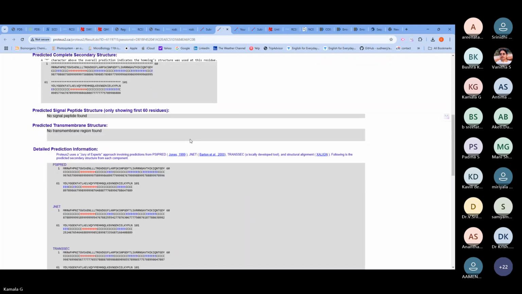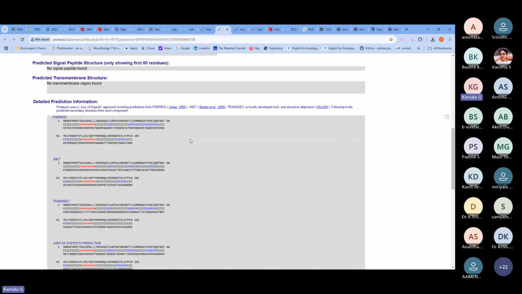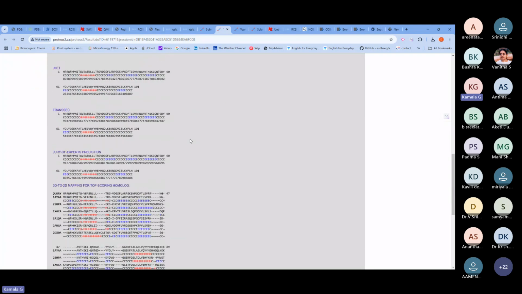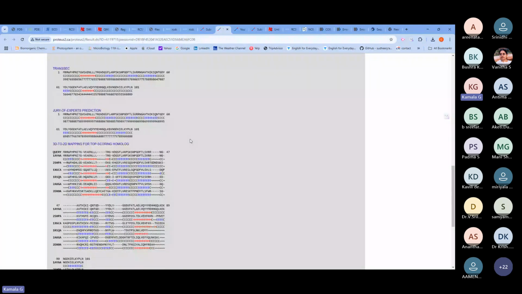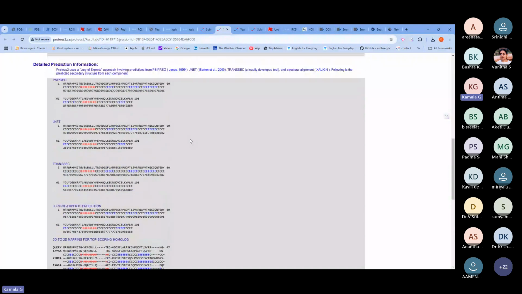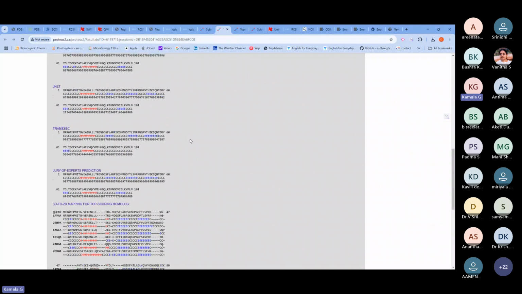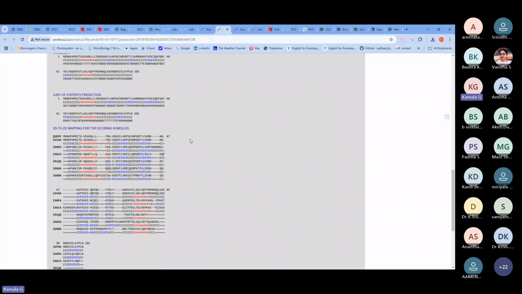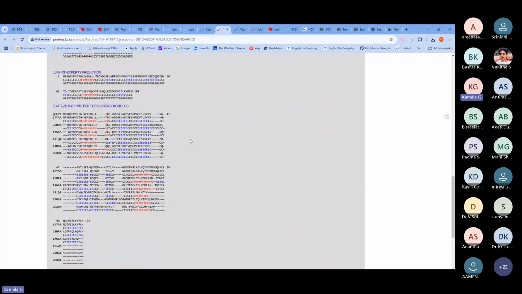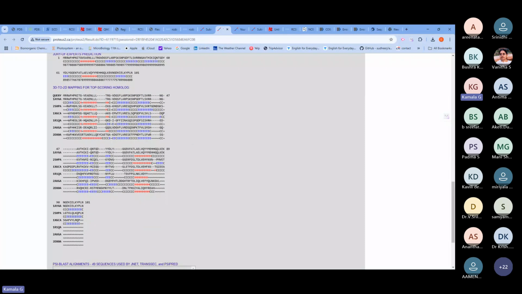Yes, ma'am. Right. So next, in this way, whatever possible secondary structures there are, it gives complete details with the query sequence and multiple sequence alignments, right? Whatever sequence shows homology is also explained with this query sequence.